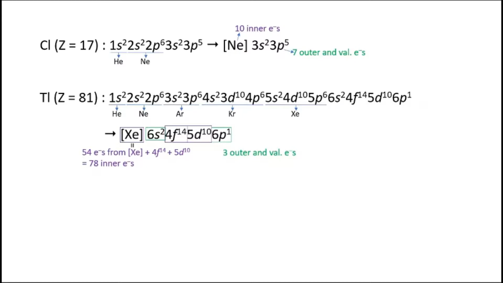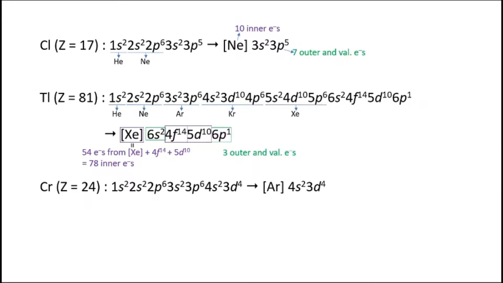This next example is not too different or complicated. I kind of skipped over this because hopefully you understand how I'm going about getting all this information here. But the main reason I wanted to show you chromium is because it's one of the ones that I refer to as a funky electronic configuration. By funky, what I mean is if you look at something like chromium, and chromium and molybdenum, the Mo, will have the same kind of idea.